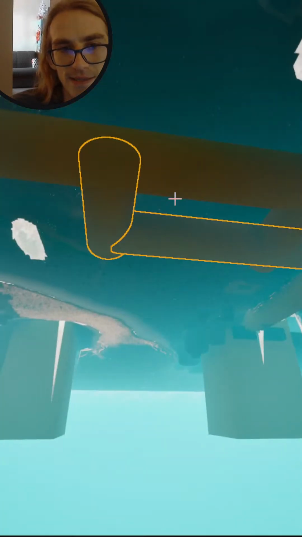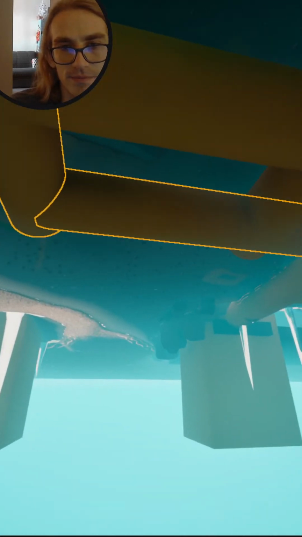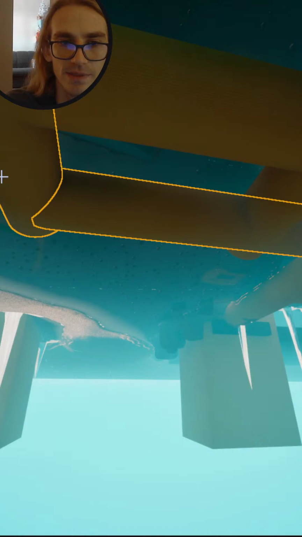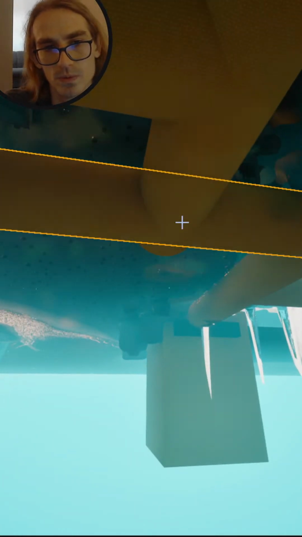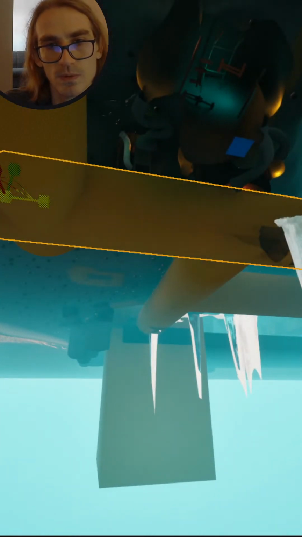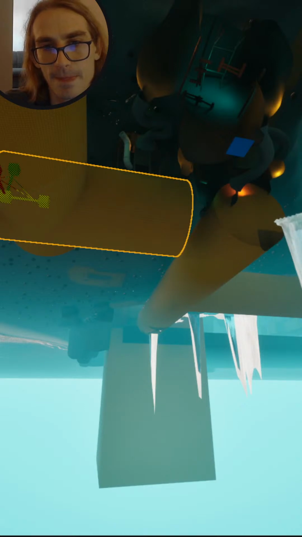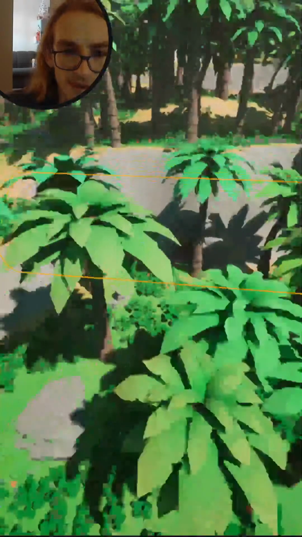Do we really need this here? Yeah, let's keep it maybe a little bit more simple. Oh, this is actually going through the goblin cave. I think it almost goes through.